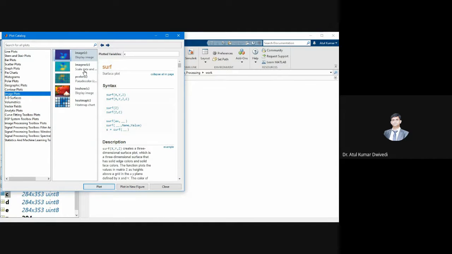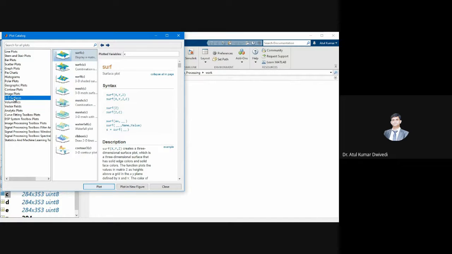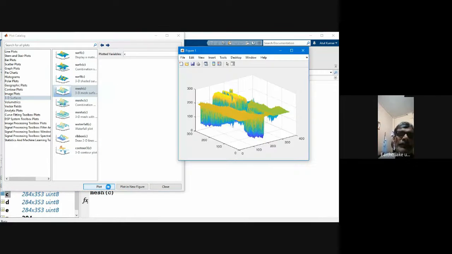Yes, the command imshow plots the image, but we want the 3D surface. So we can select surface or mesh from here. Let us select mesh.